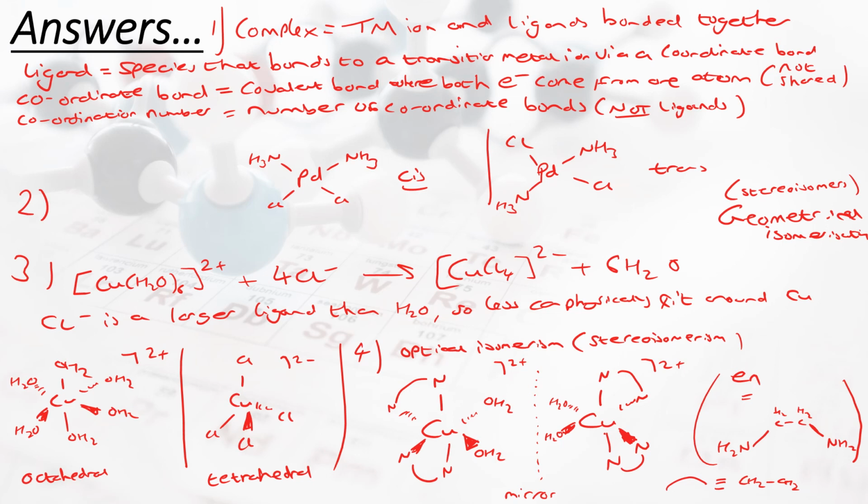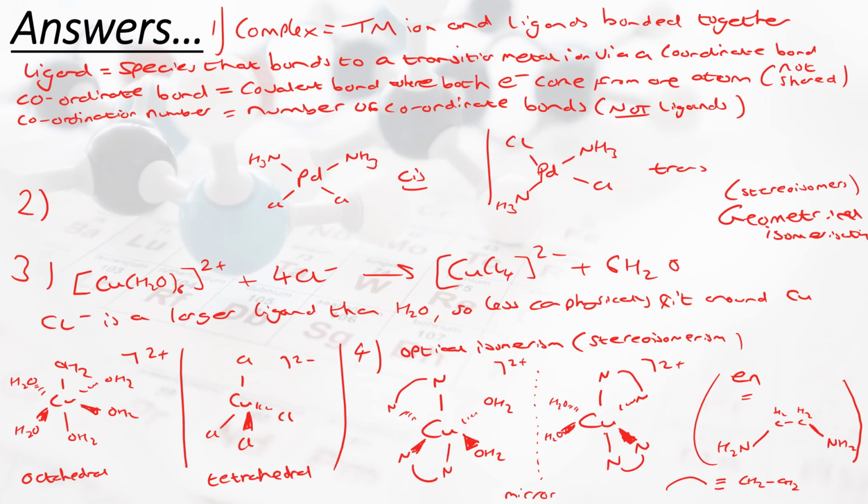Question 3 was then to write an equation for this copper hexaaqua ion reacting with excess Cl-, to draw out the shapes and to say why the shapes of the product and the reactants are different. Now, we haven't quite covered actually writing out these ligand substitution reactions yet, where we substitute our waters for the chloride anions. But hopefully you can remember from a few slides back that our copper with 4 chlorine ligands was this tetrahedral shape, CuCl4.